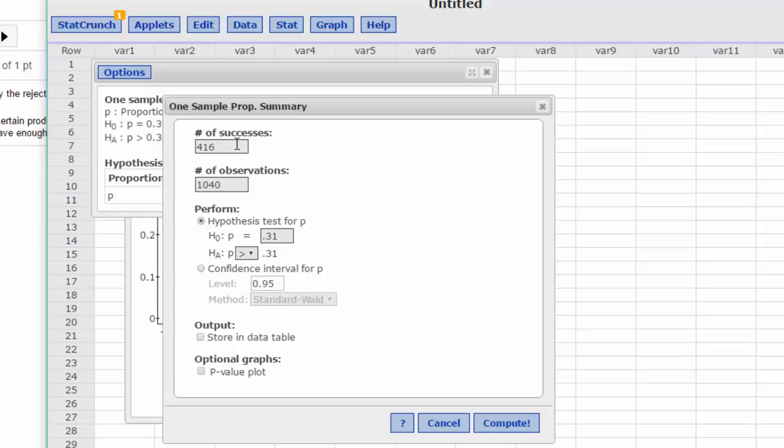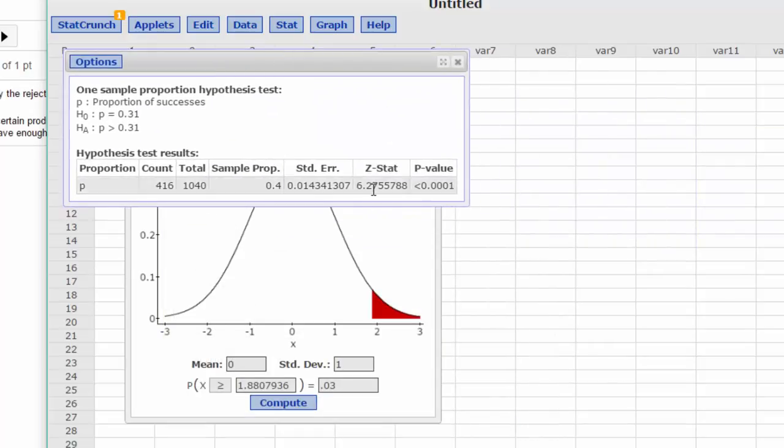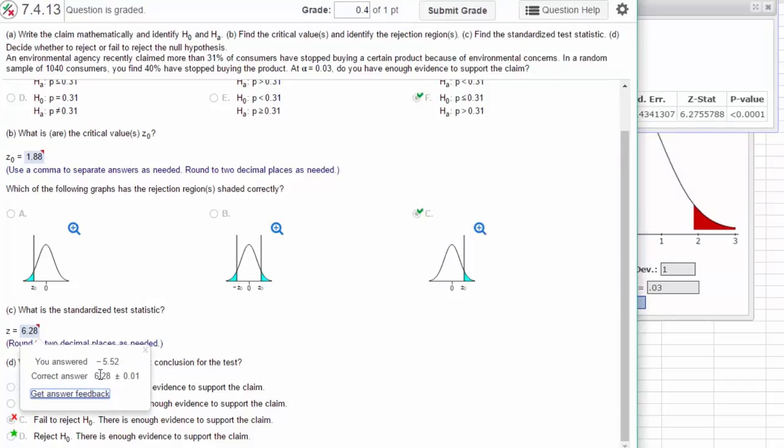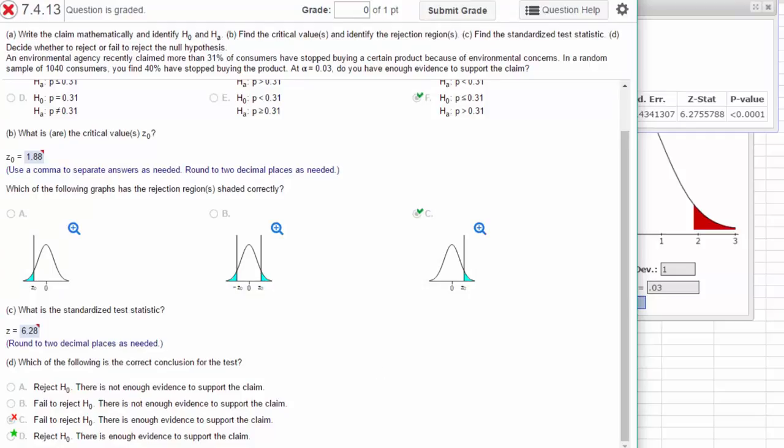And then setting up the hypothesis test for the proportion 0.31—and remember it's a right-tail test—so it's very important that you select the right tail and then we click on compute. We get our z stat of 6.28, which is what they came up with, and our p-value is very, very small, so we would reject the null. On your answer over here, you were consistent—you said the z stat was minus, which is definitely not in the rejection region, therefore you would fail to reject. So I'll give you credit for that, but in general I don't see what you're doing wrong here.